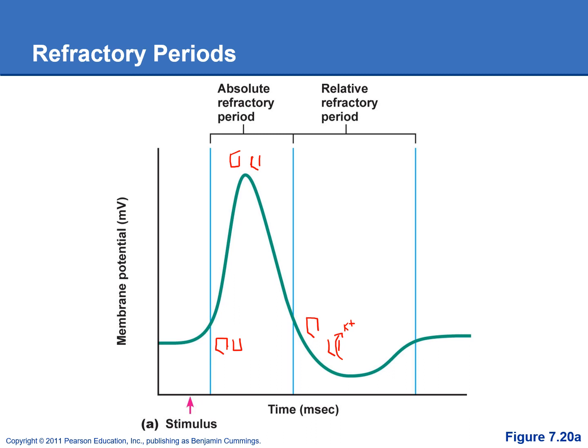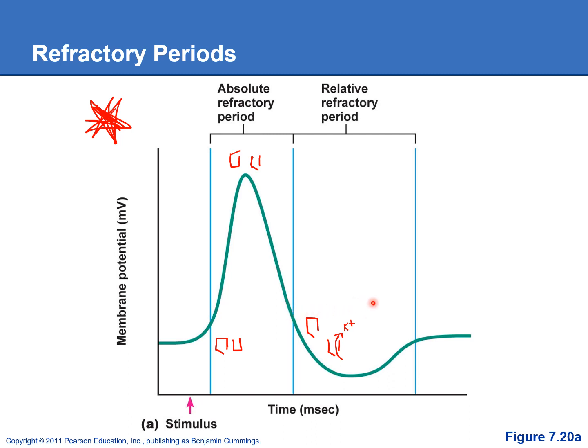And then here's just a nice picture of where these refractory periods are on the action potential. So you can see the absolute refractory period. That's going to span all of the depolarization phase of the action potential and then most of repolarization. During this time, you cannot get another action potential no matter how big the stimulus is. And that's because you haven't reset those voltage-gated sodium channels yet.